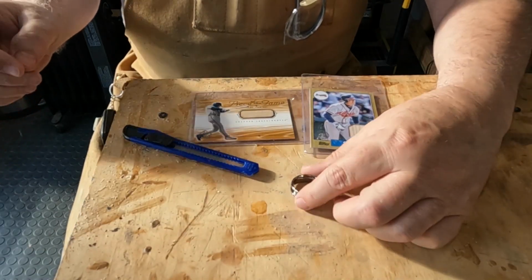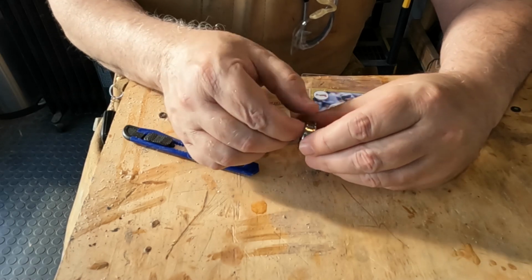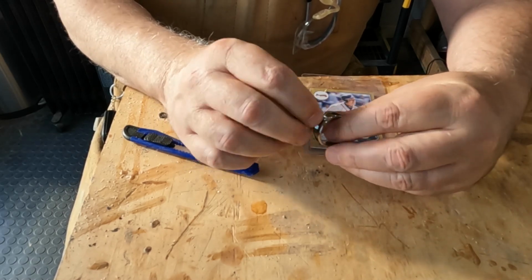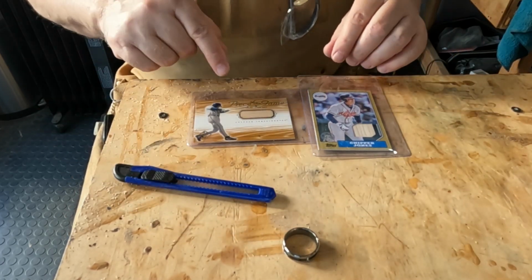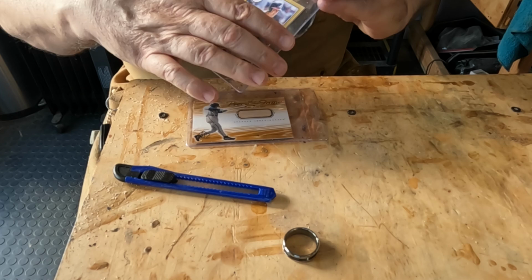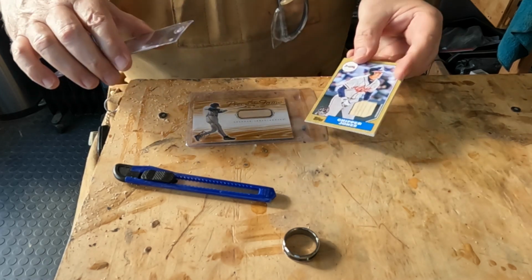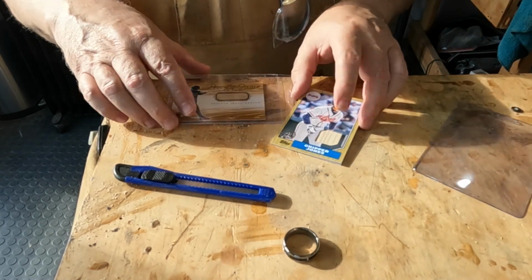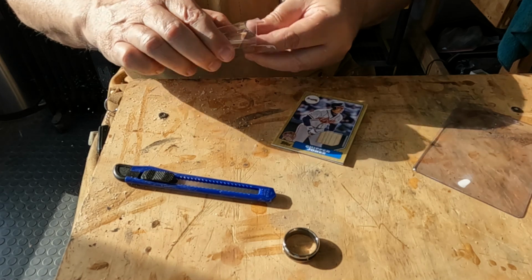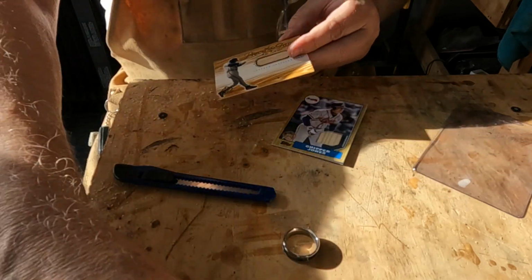Alright, this is a normal titanium inlay ring core. That I usually use something like that, so that's pretty much similar. But these are Major League trading cards that have a piece of that player's game used bat embedded in them. And I've never really used these. I've always cut up bats, but I think the bats from this player are prohibitively expensive.